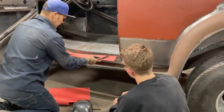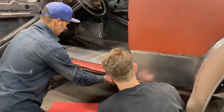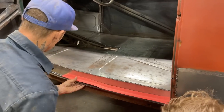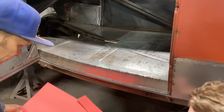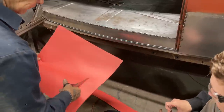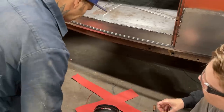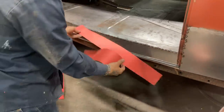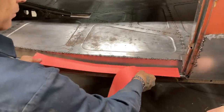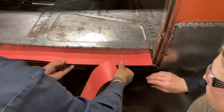Then we're going to tape a piece on the end of this so we can get a full piece. So we've got this piece. That's fine. We're going to tape a piece on the end of this. Okay. I'm going to cut some off this. You're going to hold that there.